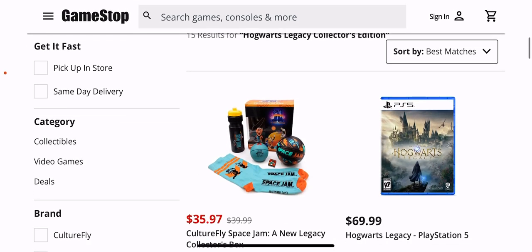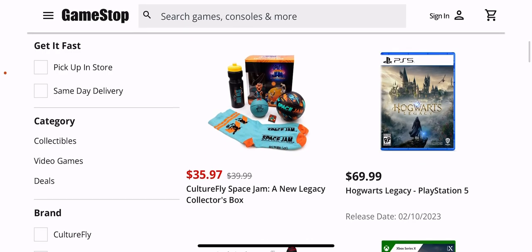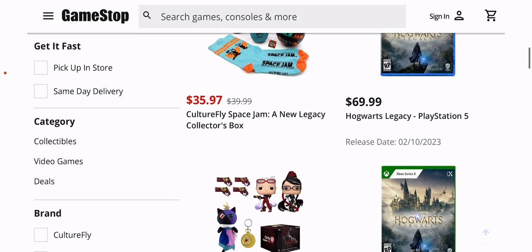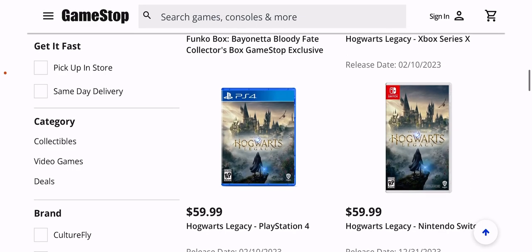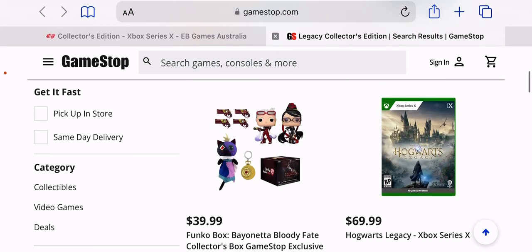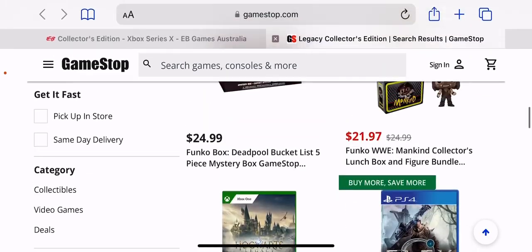When I have a look at US pricing over here, you guys can see this is retailing for $70 US dollars for just the standard version for PS5, and of course $70 for Xbox Series X. And as you guys can see, the Nintendo Switch version is $60. There is no collector edition announced yet for Switch, so touch wood you guys will receive that.